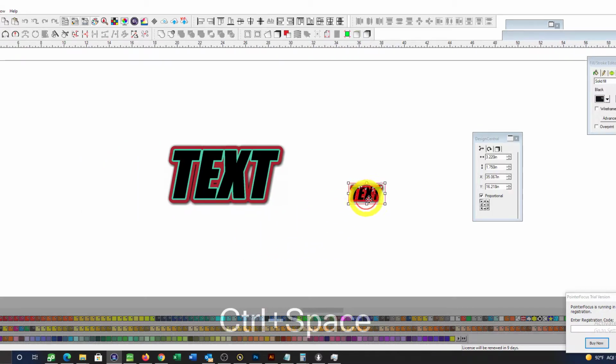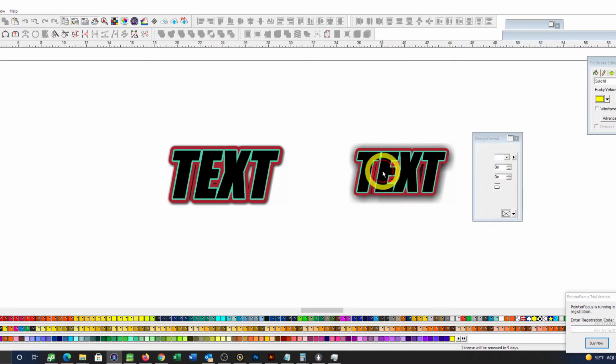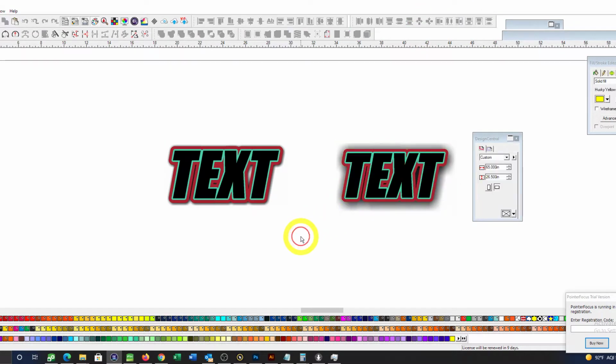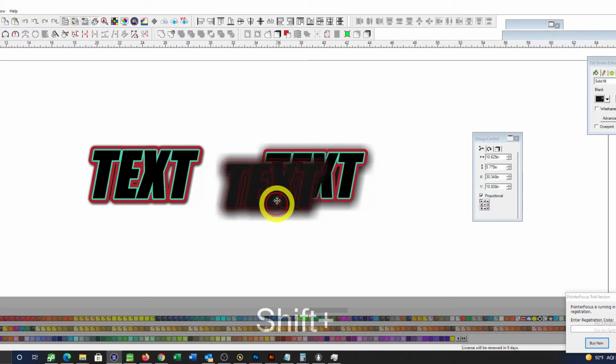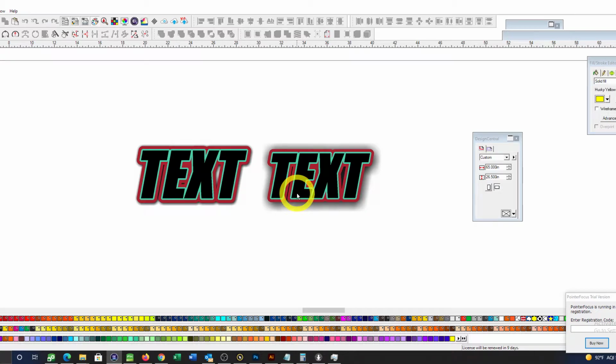So you can kind of see the, let me just change them to the same height, width or something, a little bigger. You can see the difference. So even though the values are the same, because of the scale of the object, it limits the style of drop shadow. So you kind of have to work around that. This drop shadow is not the greatest utility, but it is what it is.